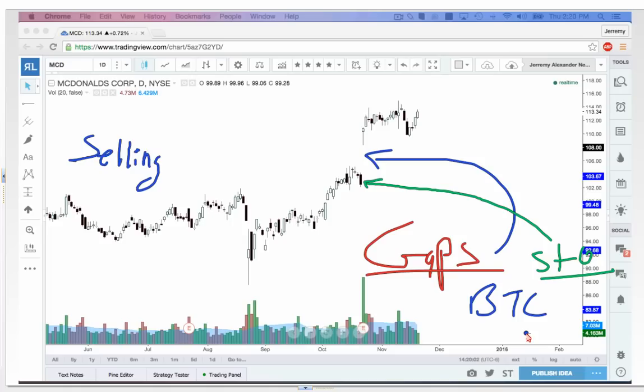If you can look at this chart and say, man, people are trapped, people are losing money, I think I'm going to buy with them. I would say, yeah, absolutely. If they're trapped, they're buying to cover. You can guarantee that someone out there in the world is trapped because the candle was bearish. So someone had to create that candle. It wasn't just one person. It was obviously a few people. And this can be referred to, as Neer says, as a short squeeze. Yes, it can also be called a short squeeze. But there are a lot of short traders who get in, the stock gaps up, and they're forced to buy to close.